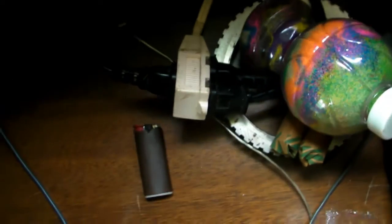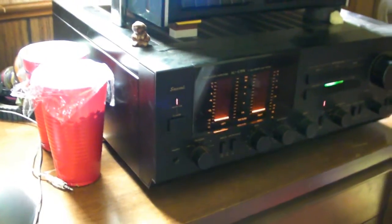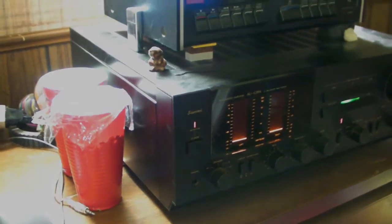You want to see my beautiful wiring job? Here it is. I know it's beautiful, but you can't really see it. And this extension cord right here, that outlet you see in there, it's so loose that I have to jiggle it for the amp to turn on sometimes. I really need a new socket because that's dangerous. So let me. Yeah, never mind.